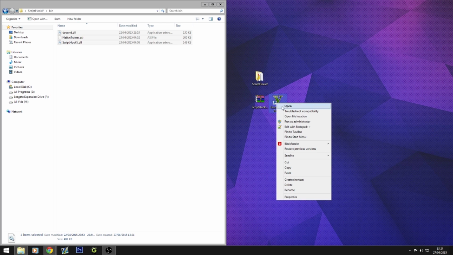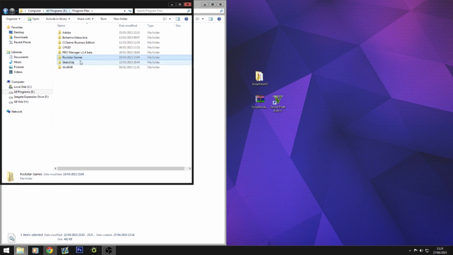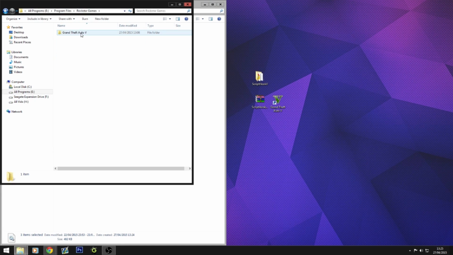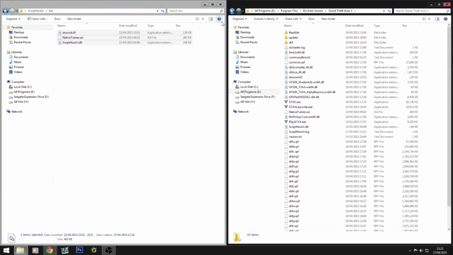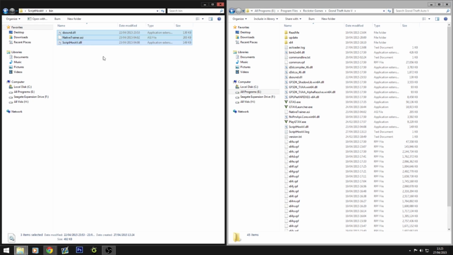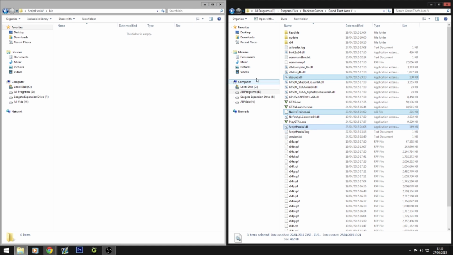Anyway, what I'm going to do is just right click, file location, and as you can see, it goes to my E drive because I've got an SSD for boot, and then my secondary drive, which is 2 terabytes, which holds all my programs. So all I do is go to all programs, and I go to my program files, Rockstar, Grand Theft Auto 5, and then here it is. So all I want to do, I'll just move that over here. I just want to drag these over, move all of them. I'll just click move and replace for the time being. As you can see, they've all gone into here now.